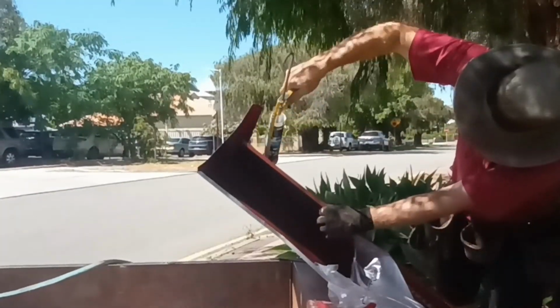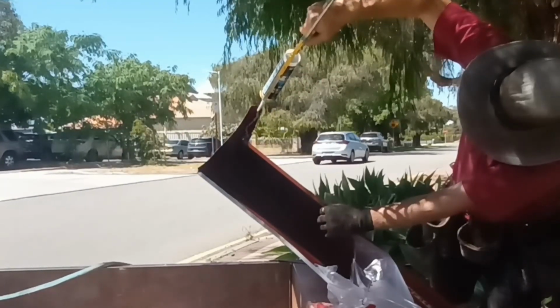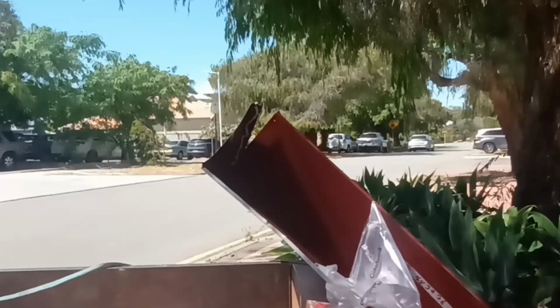Watch what I'm going to do. I'm going to put the silicone on the lead before I rivet it together. So not only will it be riveted together, but it'll be glued together.